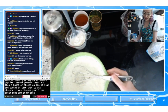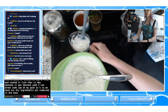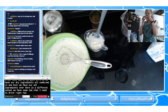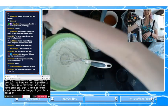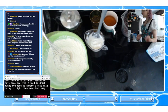Oh my gosh. Okay, great. So now we have our dry ingredients all combined in one bowl. We have our wet ingredients over here in a different vessel. We have some tea that I need to drink right now. Make me hungry. I just ate. I'm doing it right then. Excellent. Okay. Mix separately until very well combined, say my own directions.